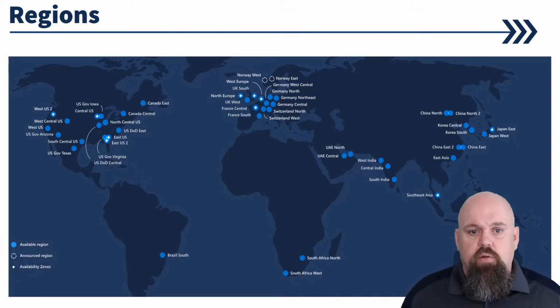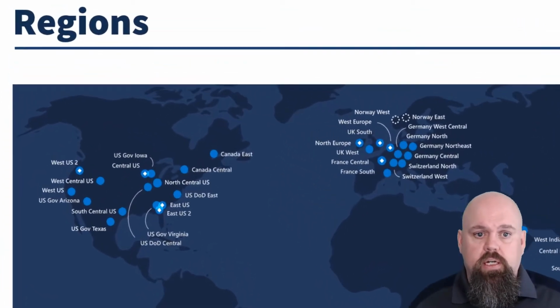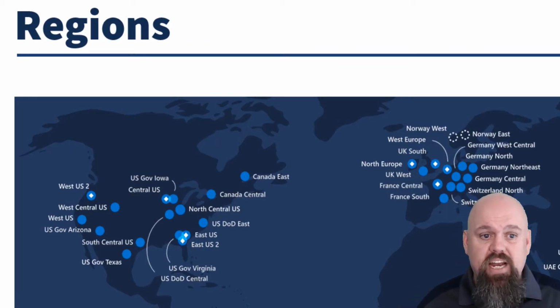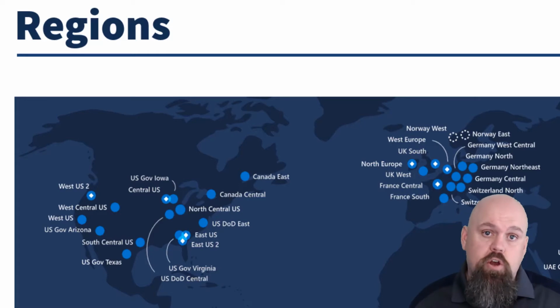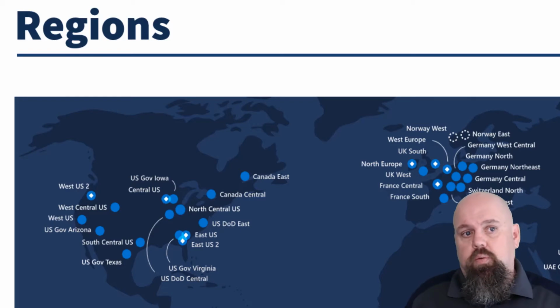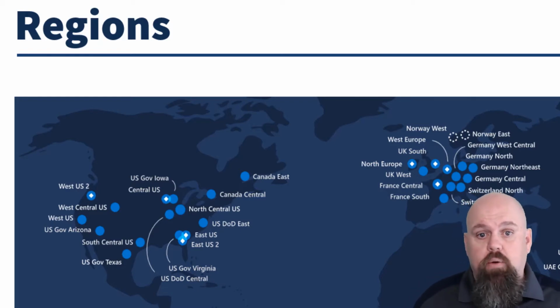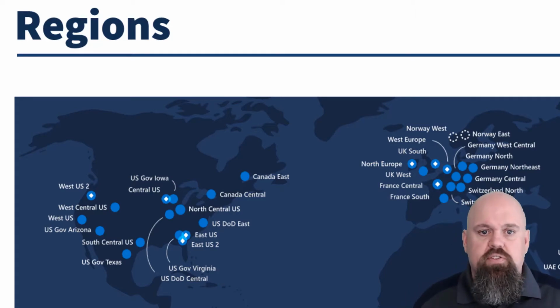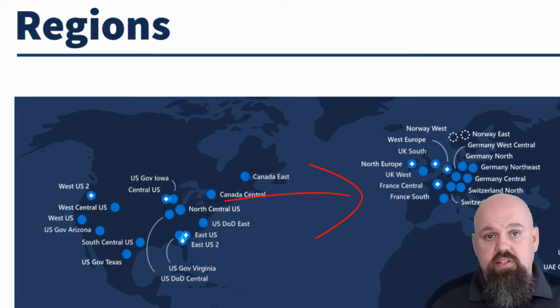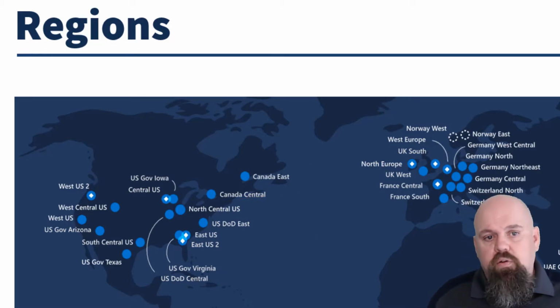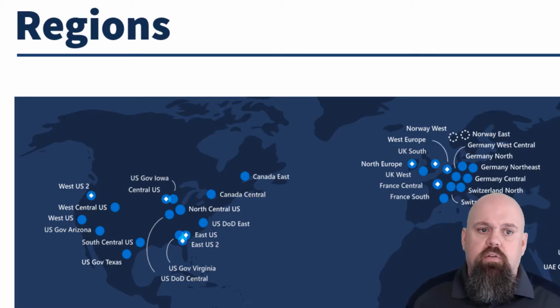Now here we can see that there are multiple regions spread out across the globe, and so we can actually put our disaster recovery solution, or put data, wherever we want. Now we're going to incur charges. If we move data from one region to another, or we span a great distance, you're going to incur charges by moving that data around. However, if your organization dictates that your disaster recovery solution says that you want to put data in Central Europe, whereas your production data is in the United States, you could facilitate that with the Azure resources. This is kind of helpful because then we have greater capability of our disaster planning.